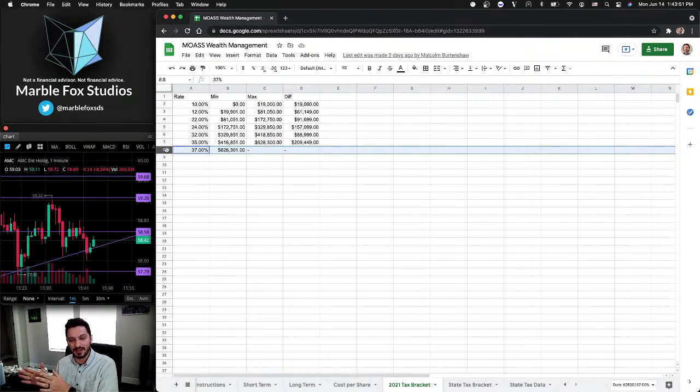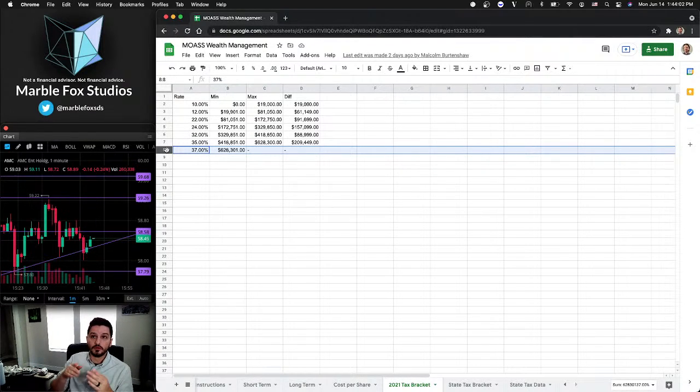Capital gains is actually better than having it put into your income. But so yeah, if you have a short-term position that you sell, then it goes into the income tax bracket, which maxes out at 37% on the federal.